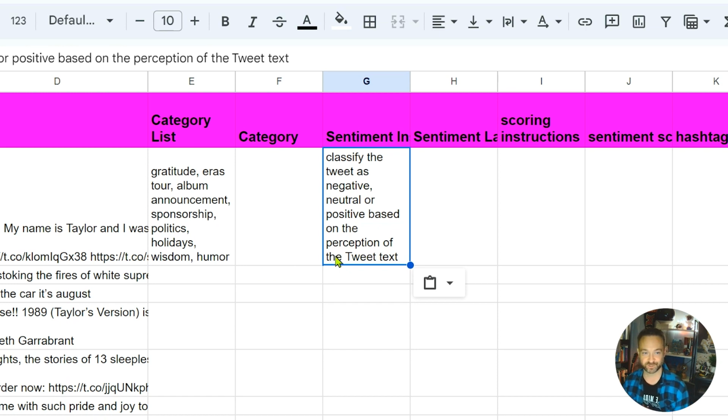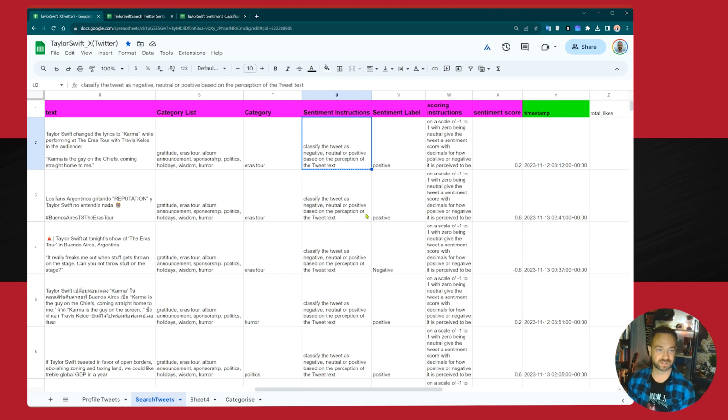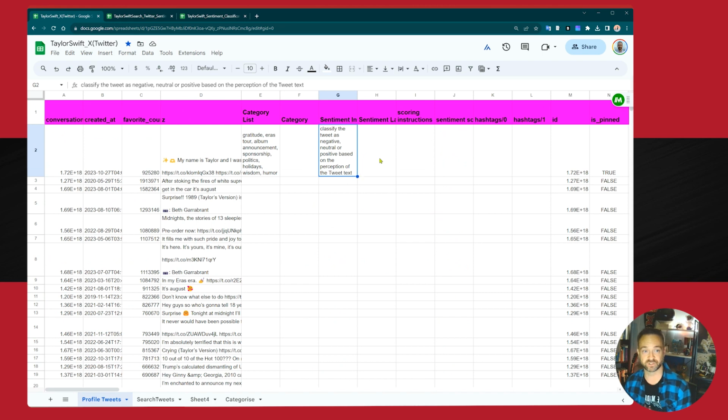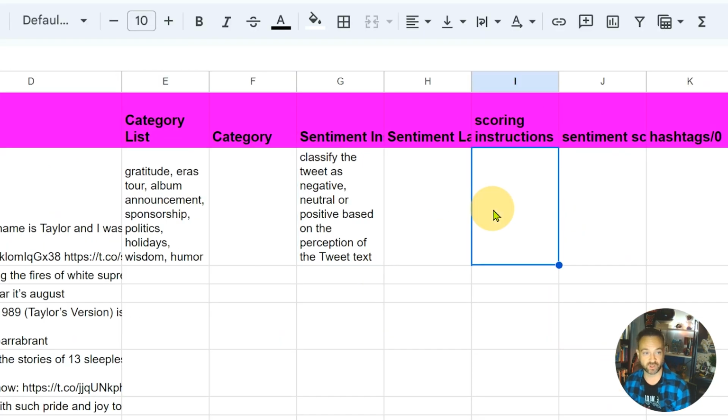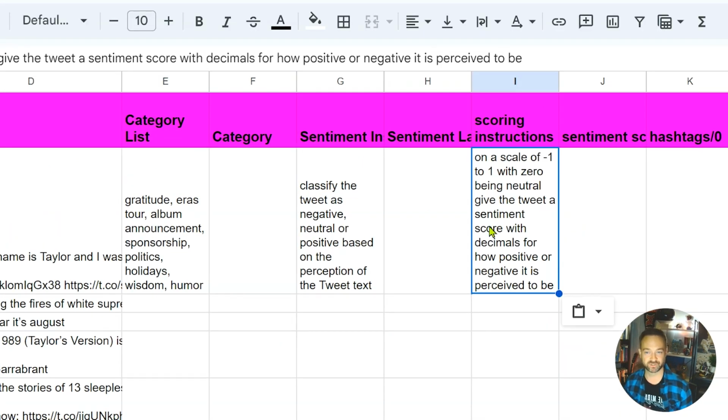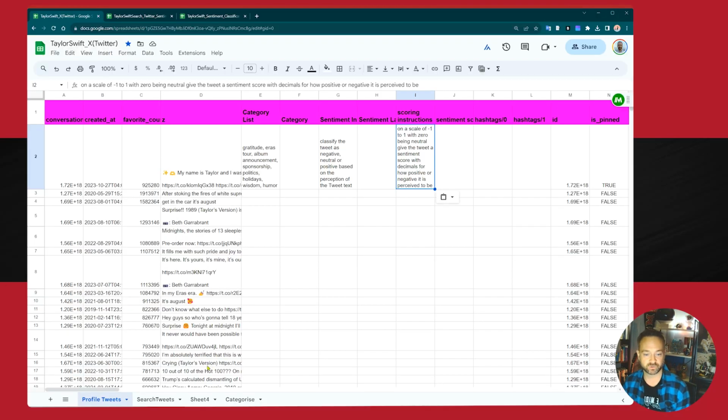It used to be kind of hard to figure out sarcasm, but ChatGPT is getting a little better at stuff like that. And then also, besides a label of whether it's positive, negative, or neutral, I also want a number, because numbers can make it graph in a fun way, and we can combine 2 of those to make it easier for the viewer to really pick up what type of posts are doing well.